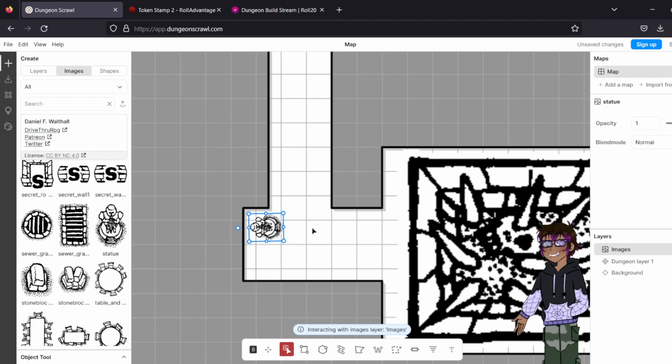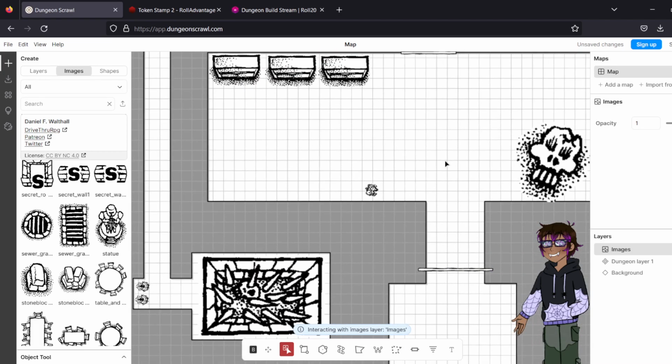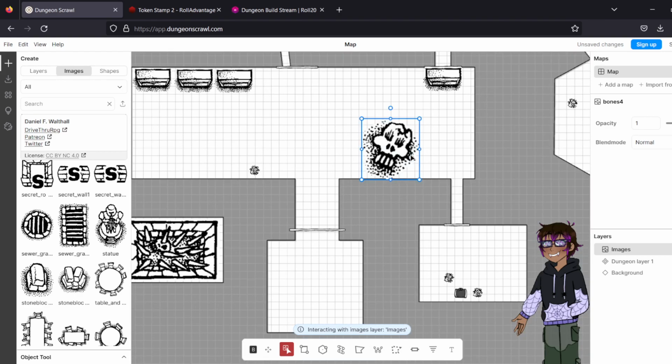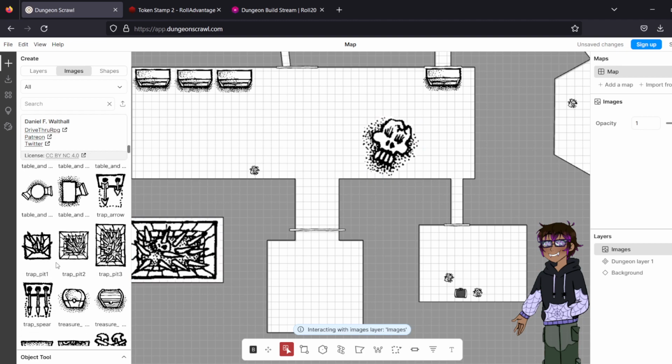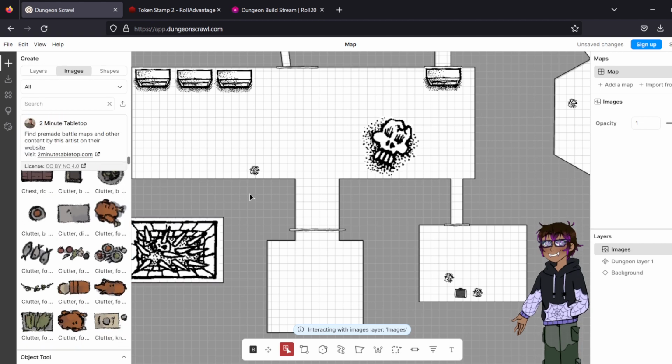I do love that you can freely resize these. Makes it so much simpler. There we go.